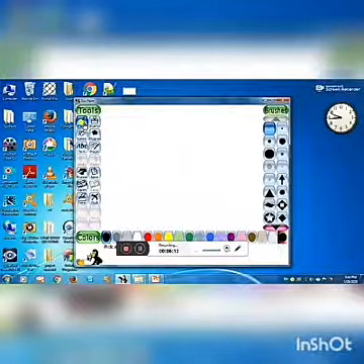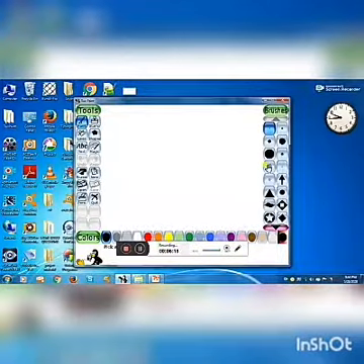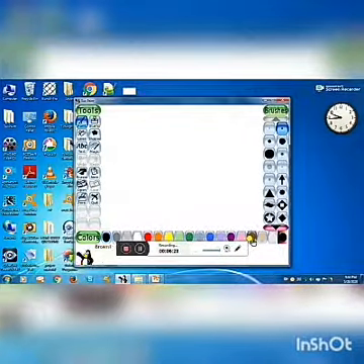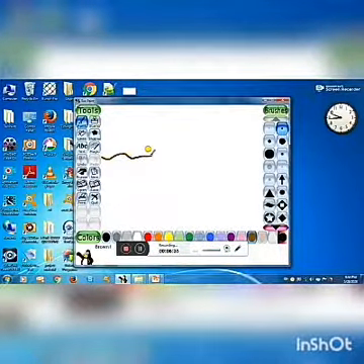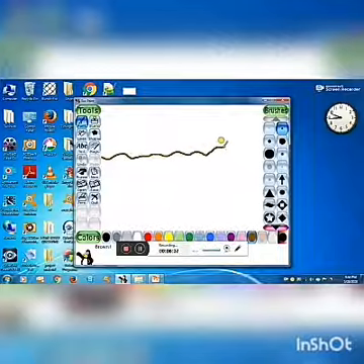Selecting color brown, so you can draw whatever you want to draw. I'm simply drawing a line here and some mountains.